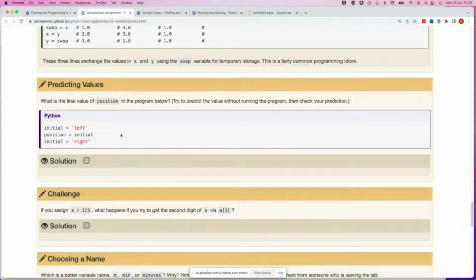It's given another string, right. So what will be the value of position? It's either going to be left or right. So what do people think it's going to be?